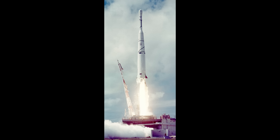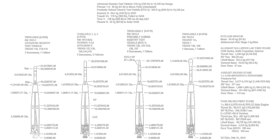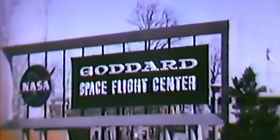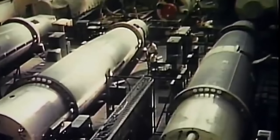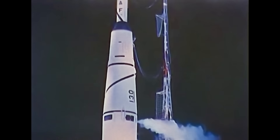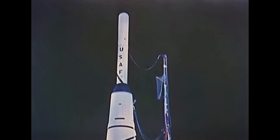The Thor's evolution to a launch vehicle would begin with Thor Able, and that happened before it was even deployed. They used the upper stages of the Vanguard — a hypergolic, pressure-fed stage with an AJ-10 engine — and optionally an Altair solid rocket as the third stage. The first flights in 1958 were suborbital, used to test re-entry vehicles for the Atlas rocket. The first attempt at an orbital launch shot straight for the Moon in August 1958, the first attempt by any nation to launch a payload to the Moon. That flight, now called Pioneer Zero, ended after only 77 seconds when the booster suffered a catastrophic failure.